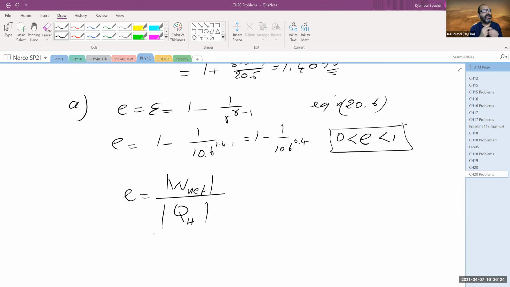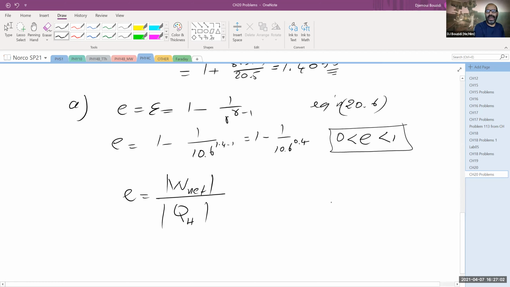Number two, by the second law, you cannot really have an efficiency that is 100%. That's by the second law of thermodynamics. So it has to be less than 1. The first law of thermodynamics says that the maximum you can have is 100%, and actually you cannot even have that according to the second law. So if you find an efficiency of 127% or 300% or 1,000%, that means you made mistakes somewhere big time. So that's how you catch yourself. That's one of the things you can check immediately. If you find yourself on one side or the other, you know that you did something wrong. You have to go back and check your work, okay? At least this way, you may be safe.